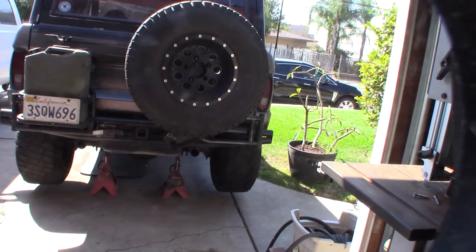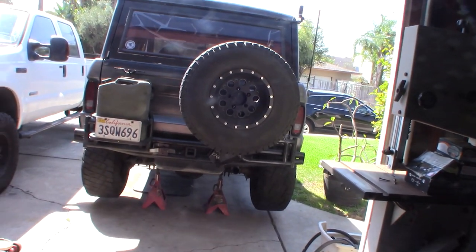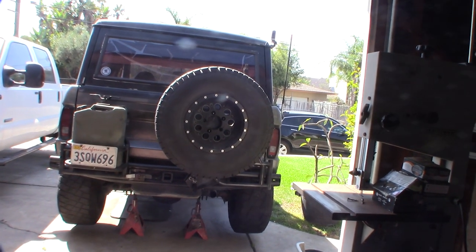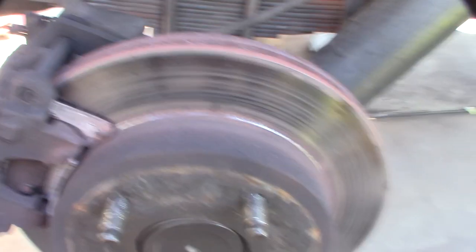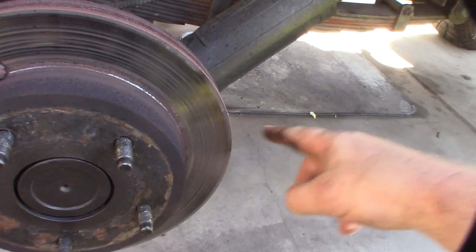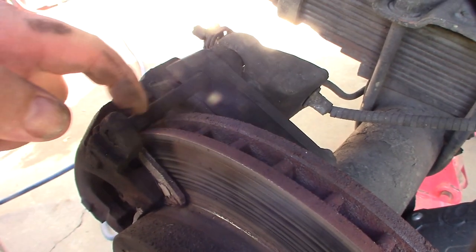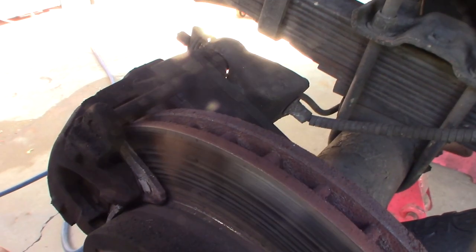I forgot to say, this is a 1966 Bronco. Before the conversion it had four old drum brakes with a single master cylinder. I had to take the tire off - I can't drive in this state, it's totally locked up. That's the worst I've ever seen. Let me take the tire off and take a look. Yeah, it's horrible - I might just put this on my lathe and see if I can clean it up. This pad is actually okay, but that one is totally jacked up.